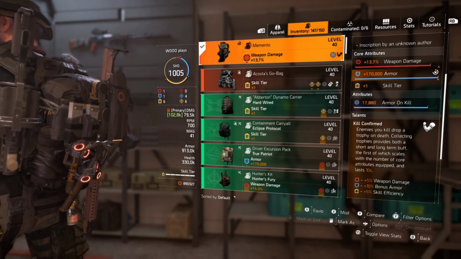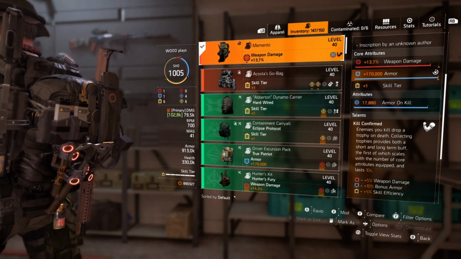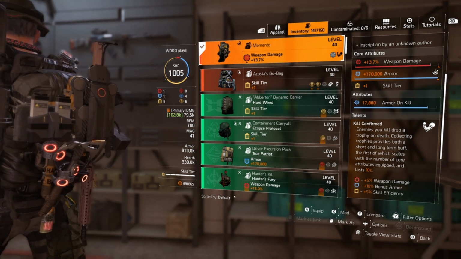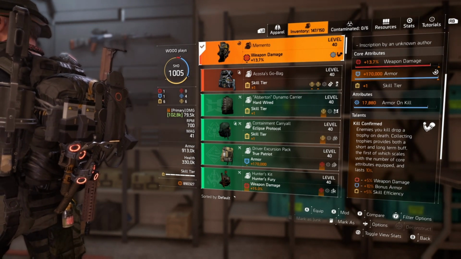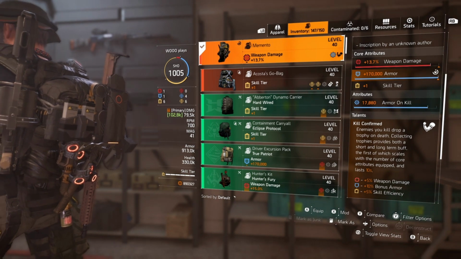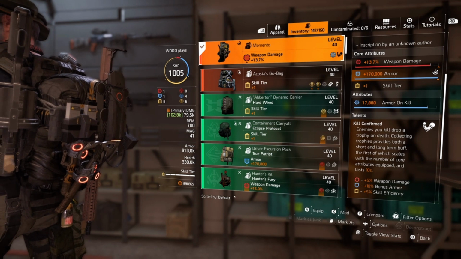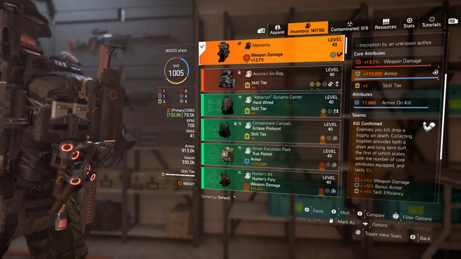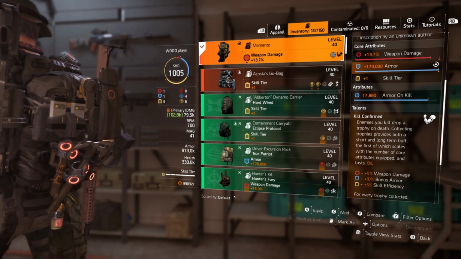So that's why I've opted for this. Yes, it is slightly less damage than the waveform holster, and yes, there is no Grupo, so I am mitigating some damage. But what I am getting in return is huge survivability, the bonus armor, and some more weapon damage, so I can face tank a little bit with this build, and not to mention some really nice kick-ass bombs that are going to cause some damage if they are successful on hit.